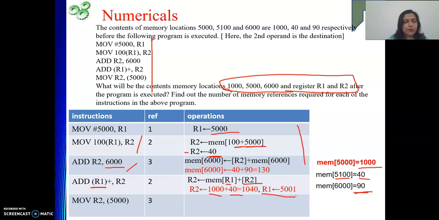Next one is move R2, (5000). So here 5000's content, here nowhere in between we have changed the 5000's content. So 5000's content is given as 1000. Is it a data? No. It is the address of your data. And at memory location 1000, what you have to do? You have to transfer the content of R2. You need not have to think that what is the content of 1000 because you are not fetching the data. You are sending your value to that location. It is a memory write operation.